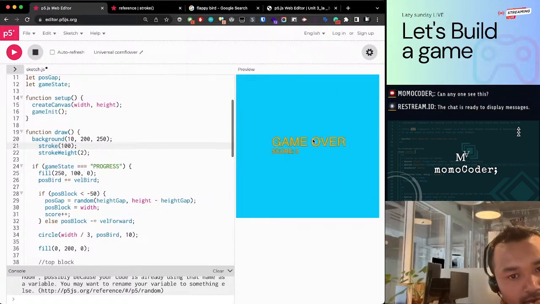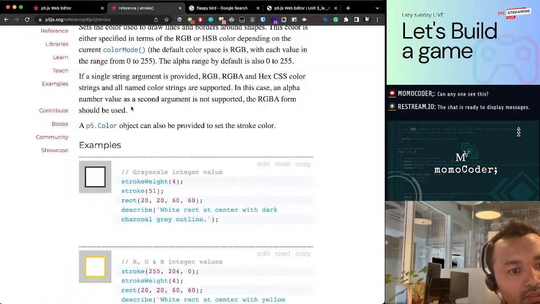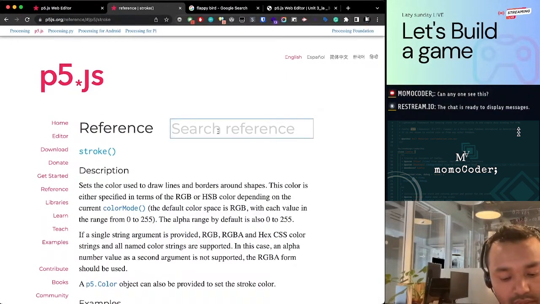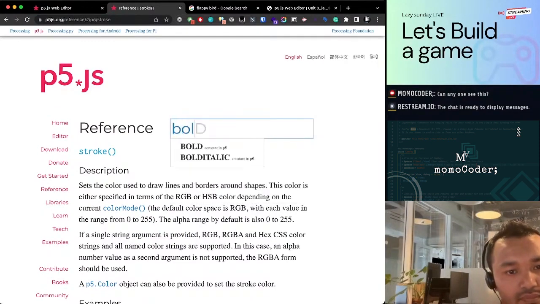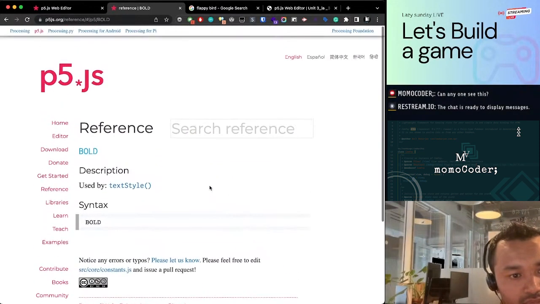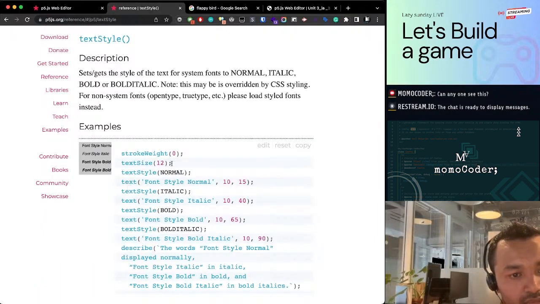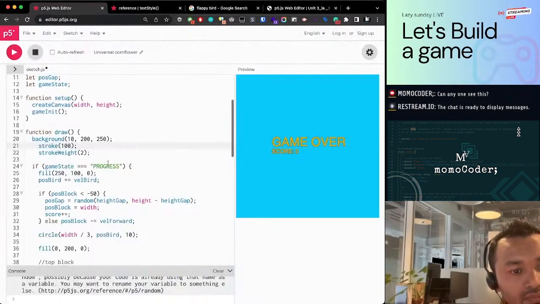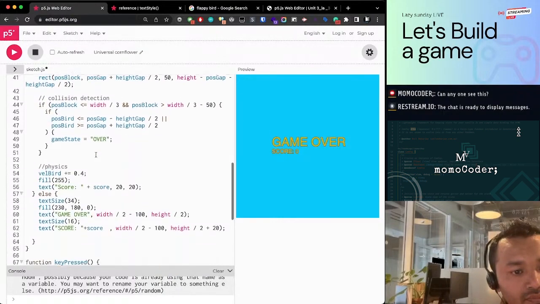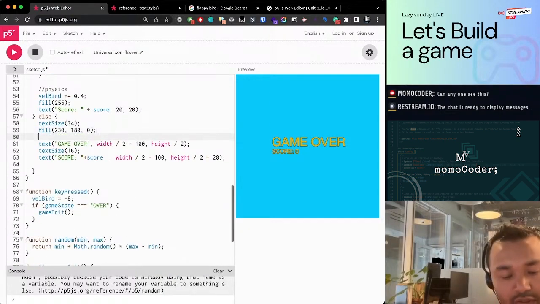Okay. Game over text. Can I make it bold? Text style bold. This will make our game over text bold and everything else too.